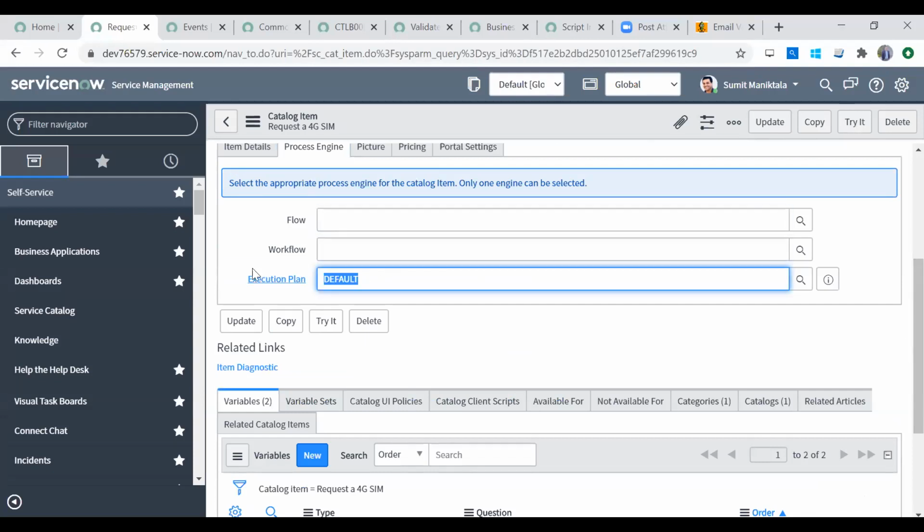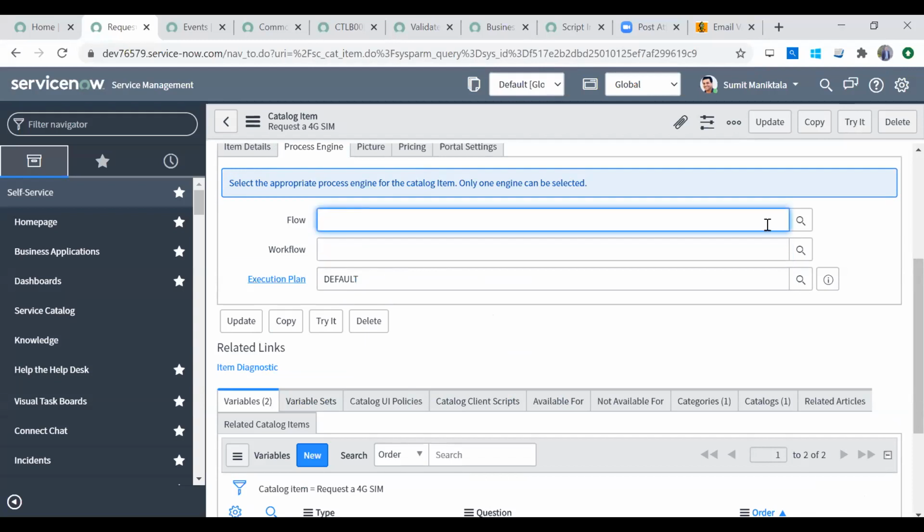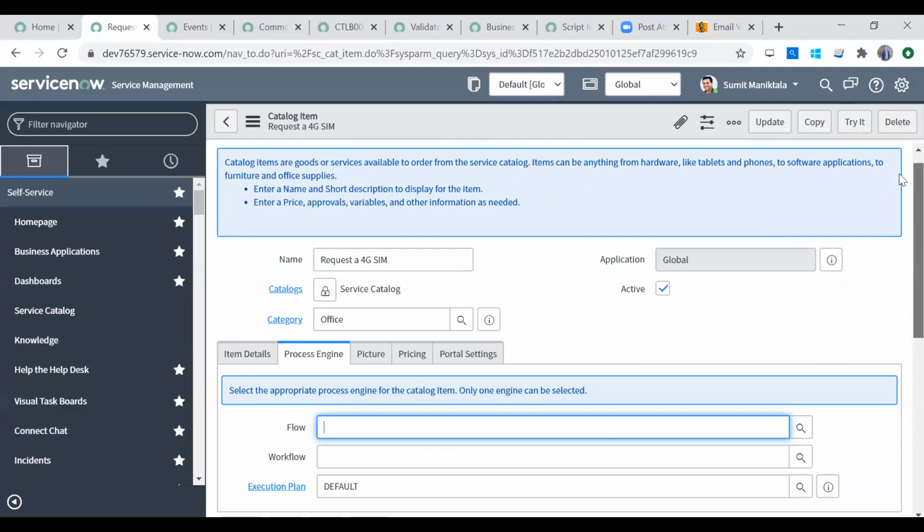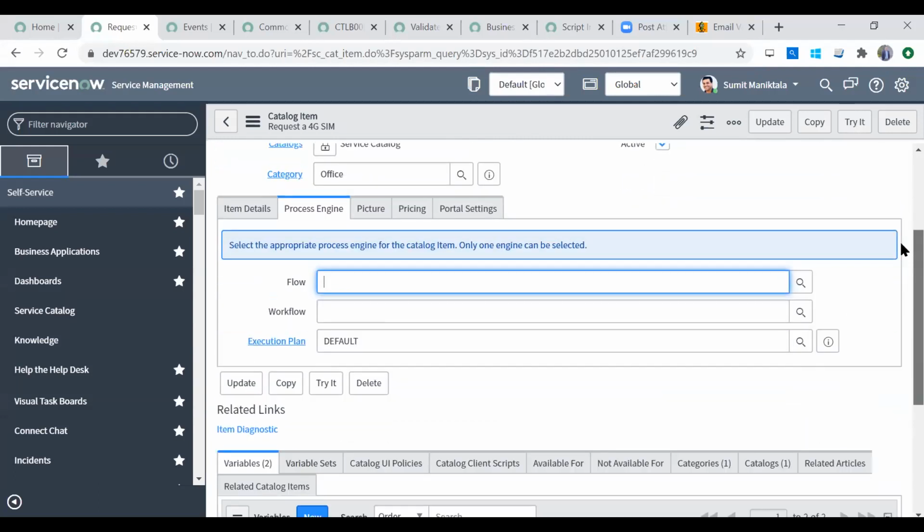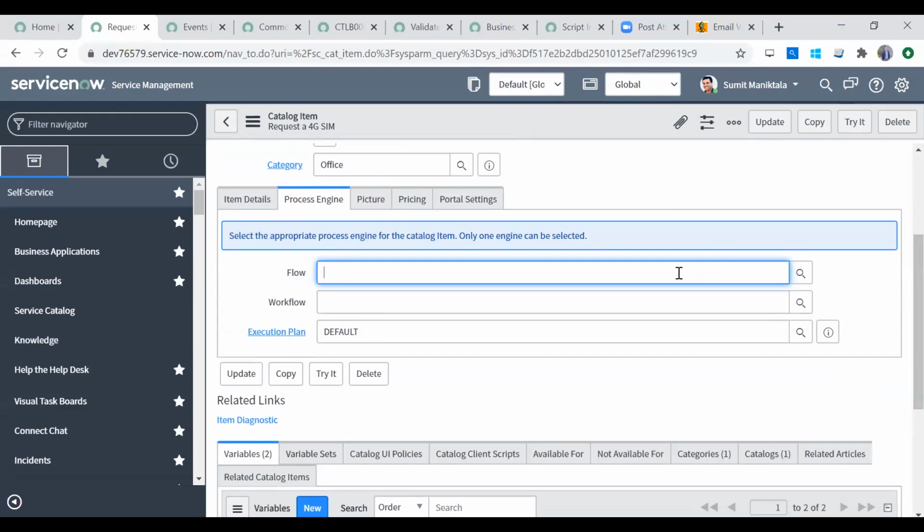This is the oldest one. This is probably, now, nobody uses it, never. You have a choice, either you use a workflow or a flow. But as I said, if your flow is simple and linear, and this is a very simple and linear flow, right? We can use flow, we can use workflow. It's our choice here, because this is a very simple flow where someone submits a request, a task gets generated for the staff to package a SIM and parcel it, and that's it. That's all that needs to happen.